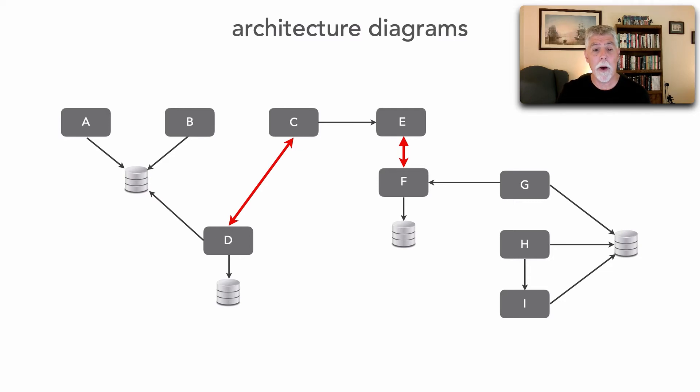Because it confuses me about who's requesting who. And a lot of times it's well both are, but I'm not sure. And so the tip here is avoid the use of bidirectional arrows. Now we want to analyze what's going on between C and D and E and F.